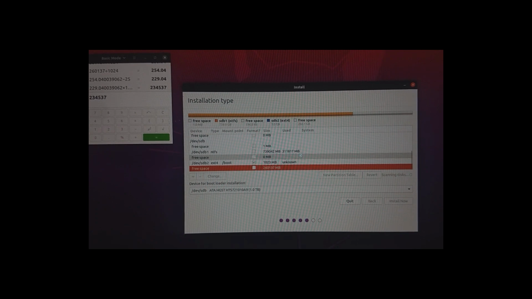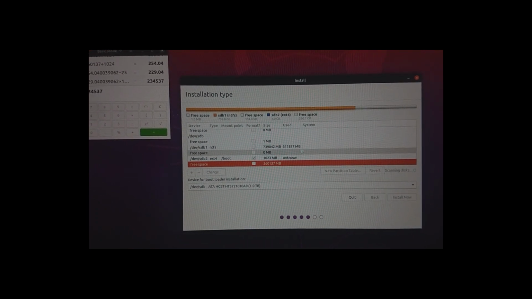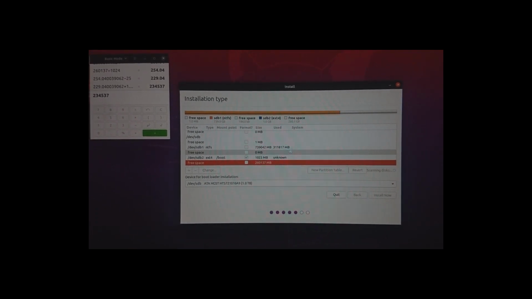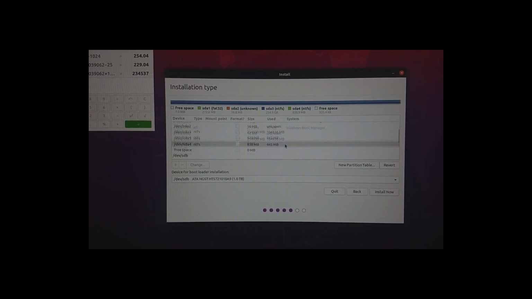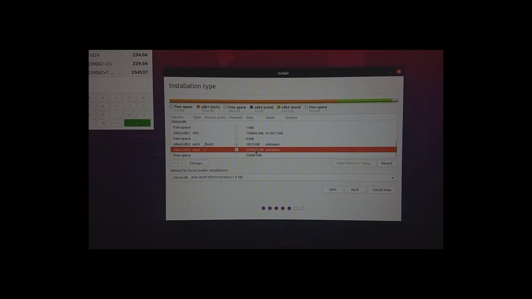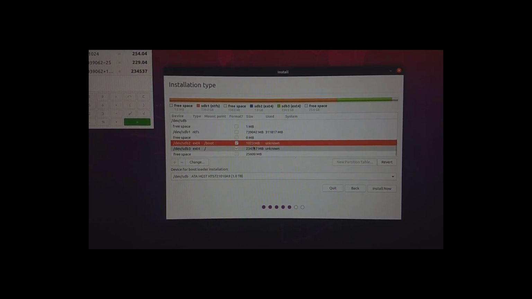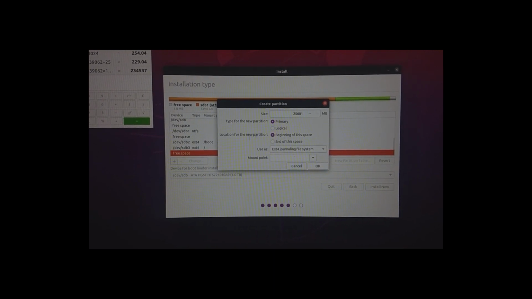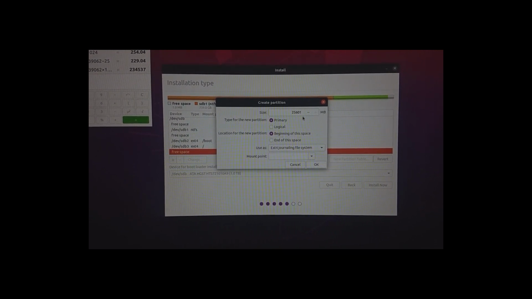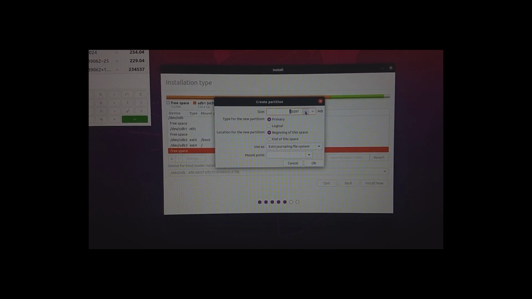I have 16 gigs of RAM, that's why I'm leaving 25 gigs for the swap partition, because it is more than 16 gigs. Some people recommend using double that, but I don't recommend it. So I'm just going to round it up. 600 is okay.